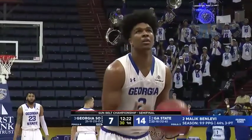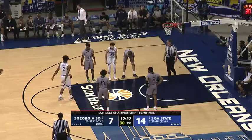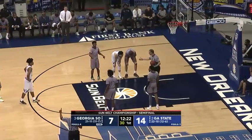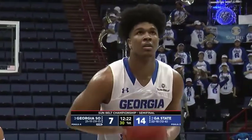Jones, you got to understand, you stick that hand in there, and they're going to call it in that situation. Again, the Panthers are going back to that drive, drive, drive. And the other thing, the Eagles are trying to take the ball screens away from them by getting up on the high side and funneling the ball handler towards the baseline.